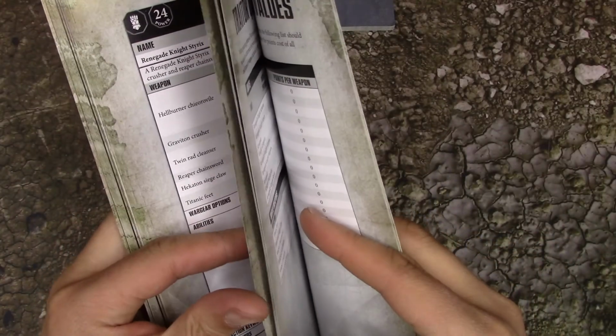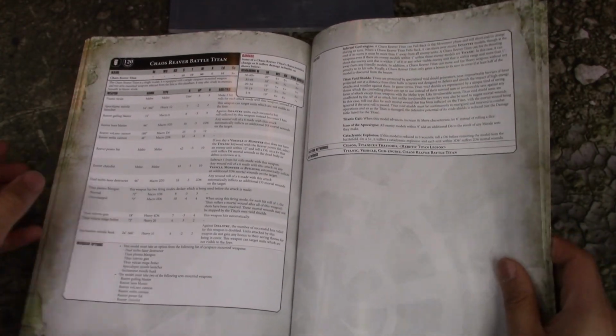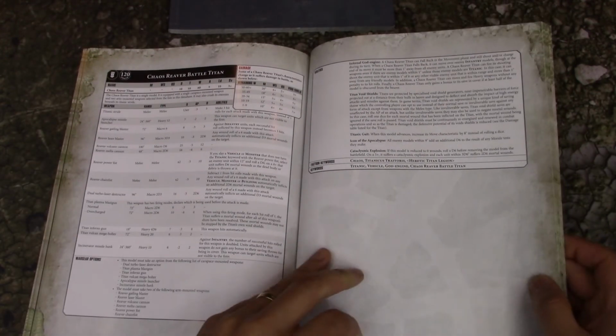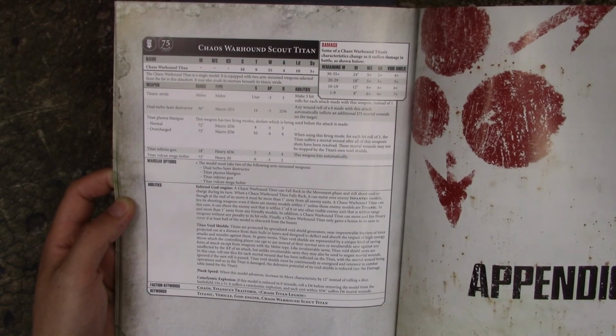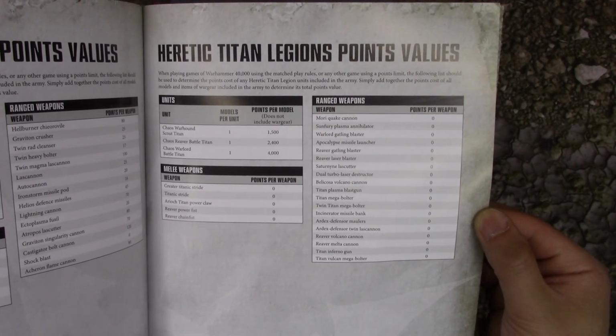Alright, and then we go on to Titans. So I won't go over the Titans, but you can have a look at these if you like. They're probably pretty similar to Imperial Titans, just with the Infernal rule. Okay, that's it. Let me just give you the points for the Titans. And here's all the war gear.